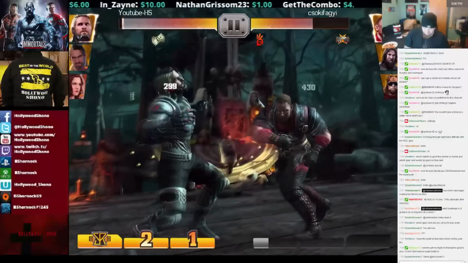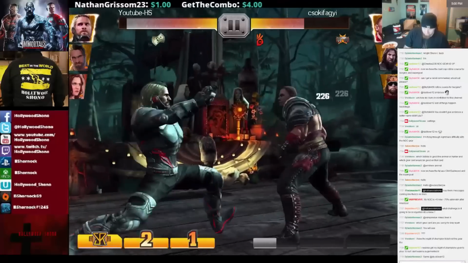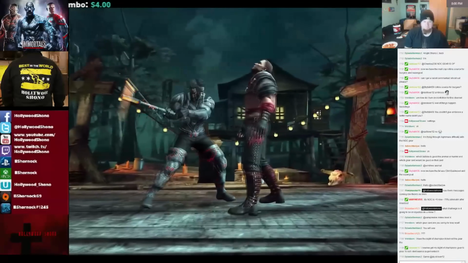Alright, so we have the 3 bars. I didn't exactly see how fast that went. I think we got him in finisher range, so we're going to go off the Architect's Assault.